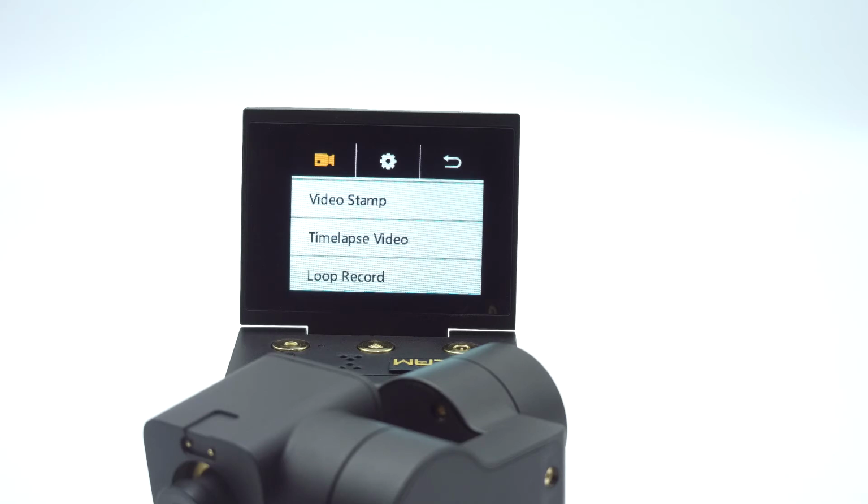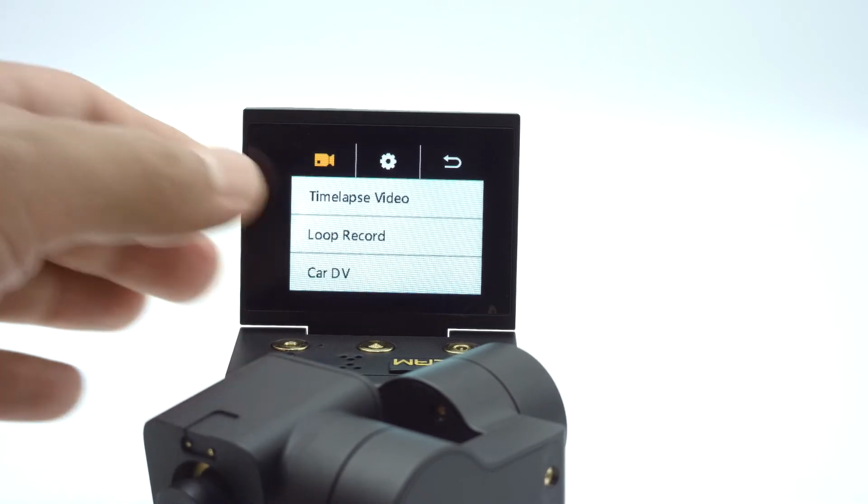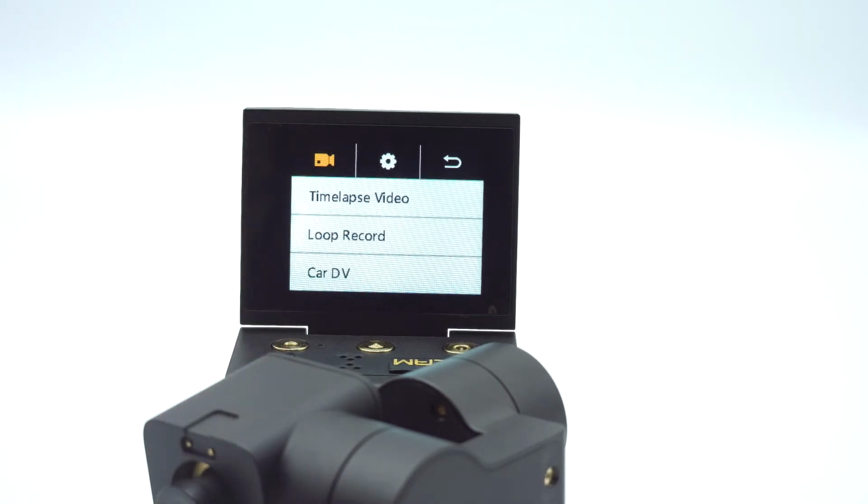Loop record, so it just keeps on recording. After it's done recording the card, then it will re-record some of the material inside. So it just keeps on looping and recording. So your files inside will get deleted and then record it, delete it, and record it. You don't want to use this one unless you're using it for, such as car DV.